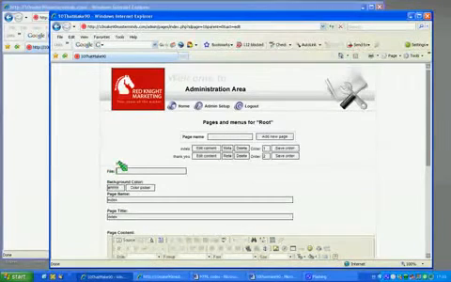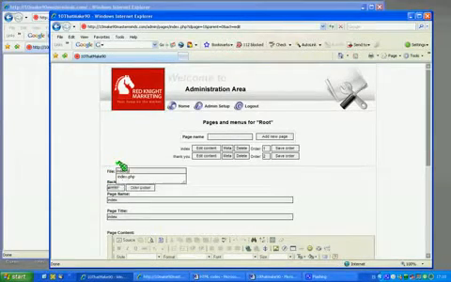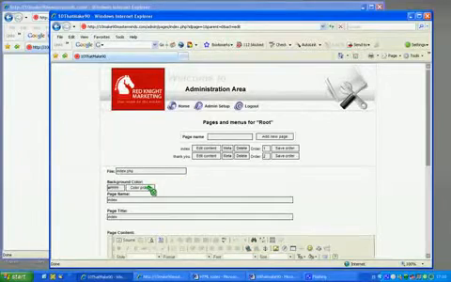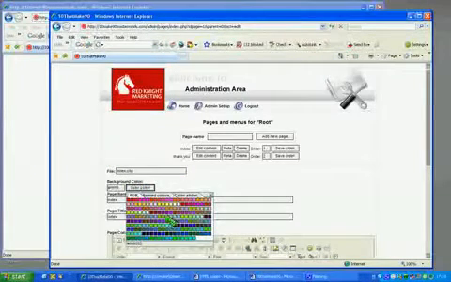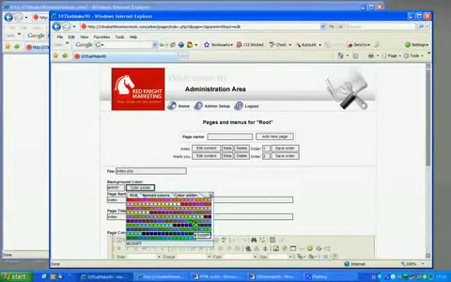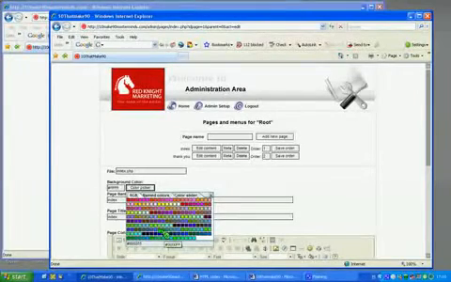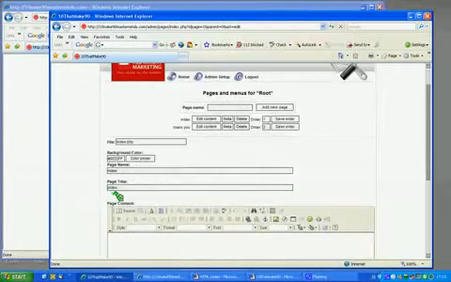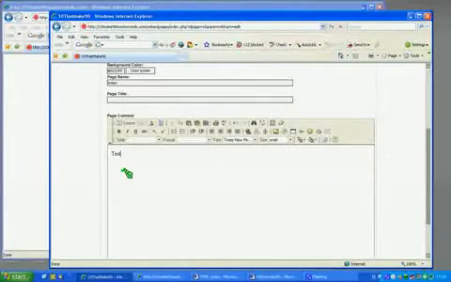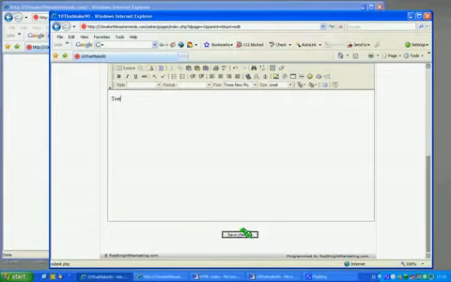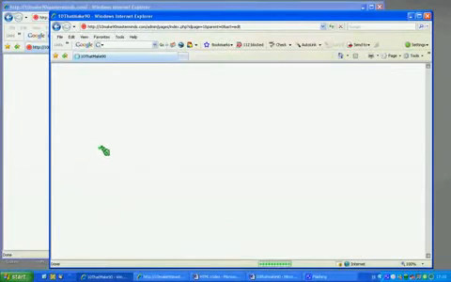Now the first thing we're going to do is edit the content on our index page. We will need to name that file index.php, and that is the indicator to the software that this is the page that should open up by default when your domain name is typed in. Now we'll choose this background color here. I'm going to delete this page title. I'm going to put a little test here and let's save these changes and see what happens.